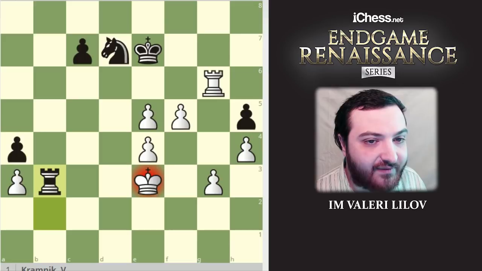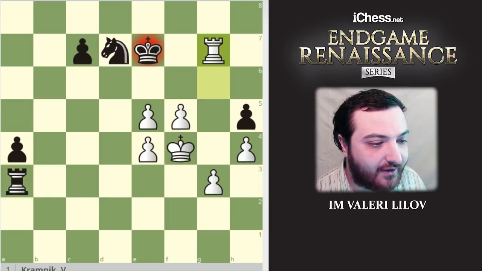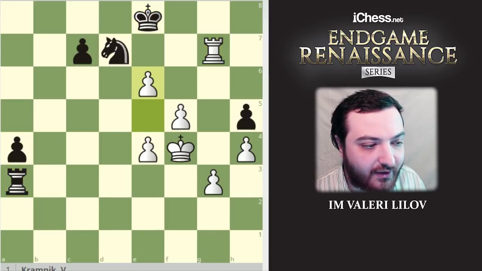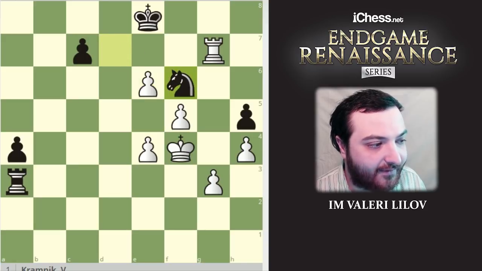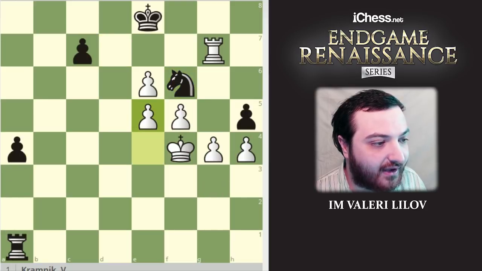Black got the activity, but that came at the cost of white's tremendous power of each of these pawns, the great rook, as well as the e6 pawn that drives the black knight away. Finally, there was this incredible g4 move, which we could see forces black to move his knight away, now giving us a wondrous opportunity to take c7 and dominate. Or when he didn't do it, white just played e5, and he was winning.